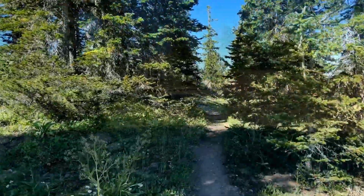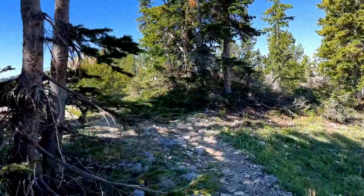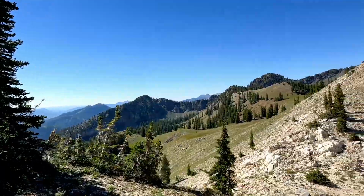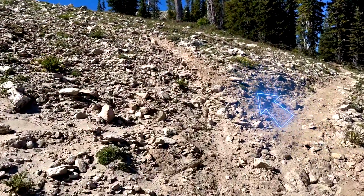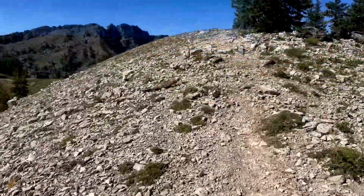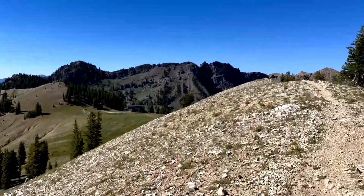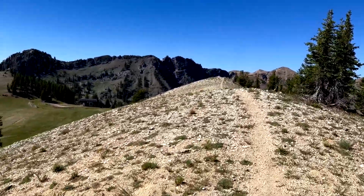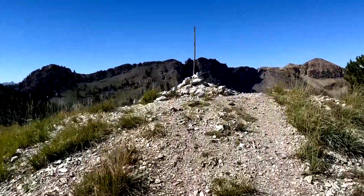This trail is basically on the ridge, so it's easy to negotiate. Then we come to an opening before we descend a little bit and then head up to Point Supreme. Make sure you make this little left jog if you want to hit the top of that peak. And there's a little false summit on Point Supreme. Up and over that, and then you come to the final point on the trail to Point Supreme.